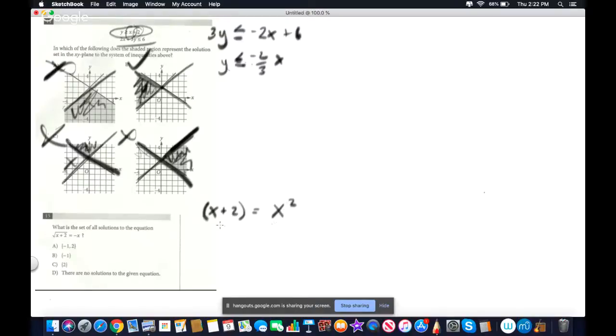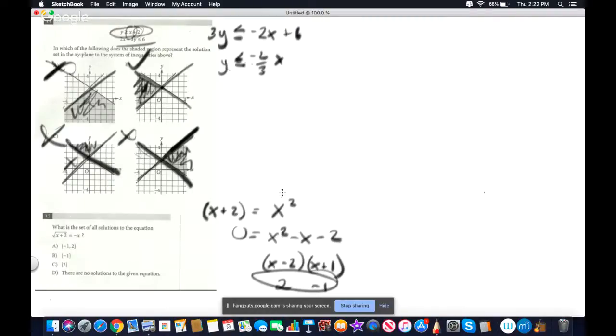So when you move everything over to one side, maybe I'll say 0 equals x squared minus x minus 2, and factor that. Of course, you're going to get two solutions. You're going to get, let's see here, 2 and negative 1, right? And of course, the reason we've talked about this on other office hours, the reason you shouldn't do it that way is that information is already given to you. All the possible values are already given to you in the answer. The move is to just literally put these back into the original.